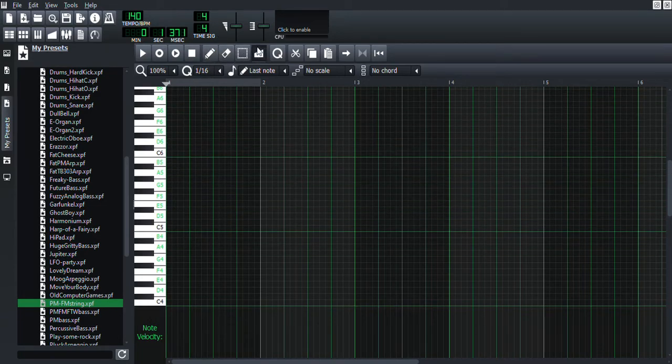You can click any of these tools, eraser, here's the pencil, which kind of symbolizes putting the note on the scale. And you can make it any length by clicking the end and dragging. You can change its volume and its note panning. You can layer notes to make a chord.